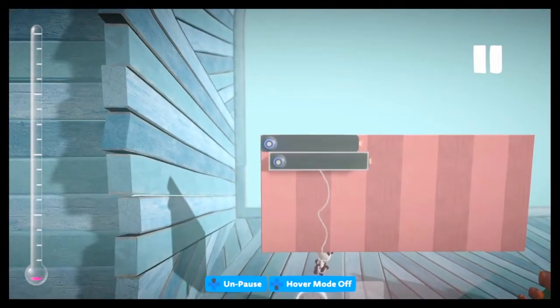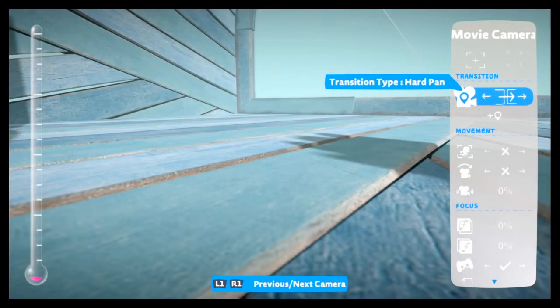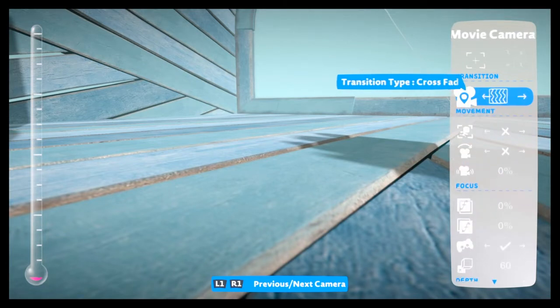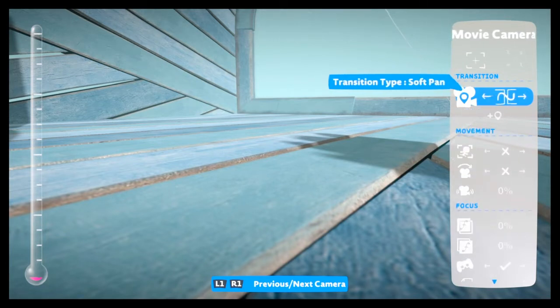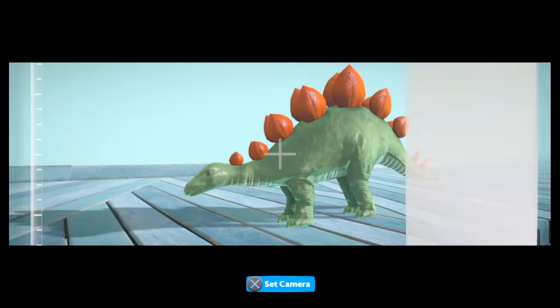Then you get the camera again, the same camera, and go to transitions. The transitions are right here. You could go to hard pan or soft pan if you want it to move, and fade if you want it to fade. So right here I'll just use a soft pan, and then for this camera you just move it right here.